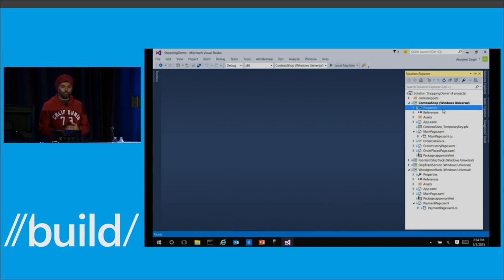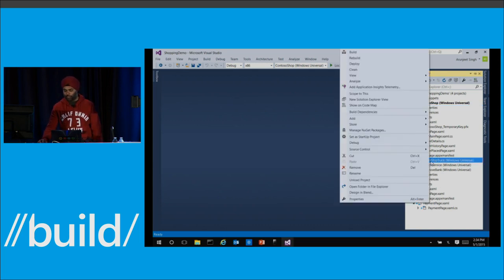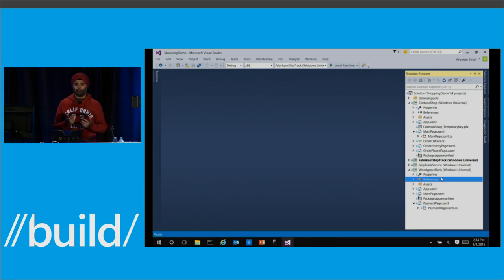What Contoso Shop does is provide the ability to see where your package is right within the Contoso Shop app, rather than having to go to the ShipTrack app or the ShipTrack website. ShipTrack is our shipper, by the way. Fabricam ShipTrack, to be exact. The way that works is that Fabricam has an app that presumably the user has installed on their device, and that app provides an app service which lets another app put in a tracking number and get the status of a shipping request out. Now, obviously, the user can also go directly into the Fabricam app and do that, but again, somewhat contrived scenario, but it shows off very nicely what I'm trying to say.